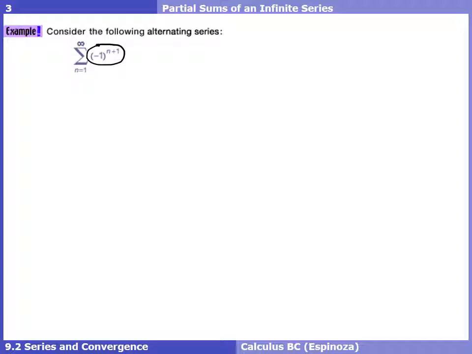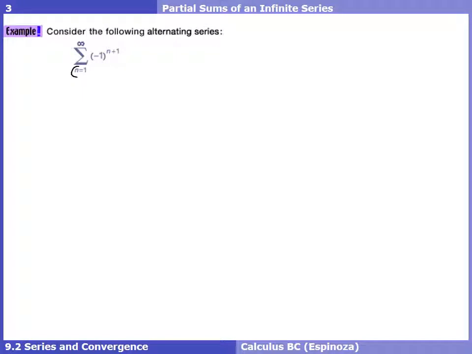This piece we saw back in 9.1 as an alternating sequence. But of course, we're not dealing with an alternating sequence here. We're dealing with an alternating series. And that's much different because we're taking the terms here and adding them up and not just putting commas in between them. So what does this alternating series look like when we expand it?